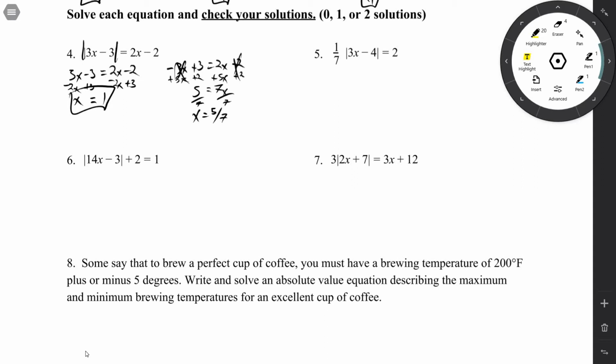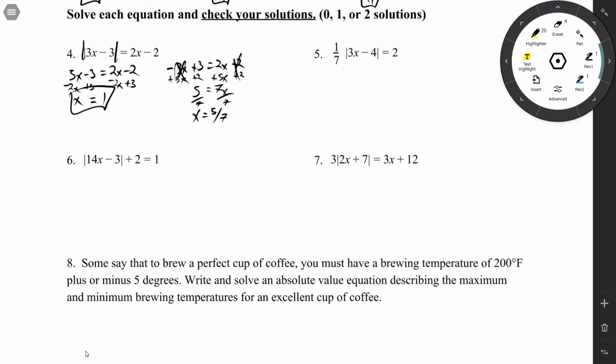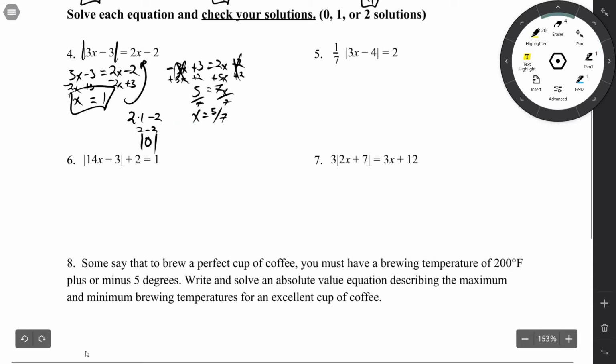Now we can check our solution. If you watch till the end of my notes, or I went over this in class, you're really just checking to see if the value, when we plug in x, is positive or negative. If it's positive, great, that works out just fine. If it's negative, then we have a problem. So if we plug in 1, we have 2 times 1, which is 2, minus 2. So 2 minus 2 is 0. Can the distance from 0 be 0? Yes, that checks out. If it's not positive and it's just 0, that's fine. So x equals 1 is definitely a solution.